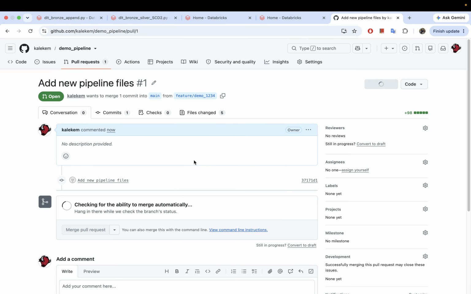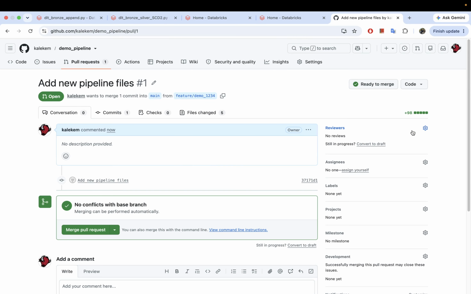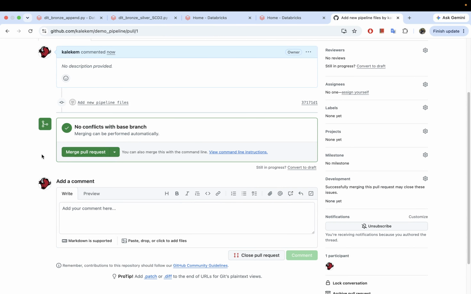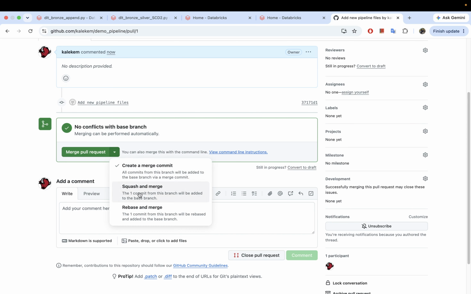Okay, so once you create the pull request, if you're working as part of a team, you can go ahead and assign the reviewers here. Just type the name of the person you want to review, and when all is good, they will review it, they will approve it, and when everything else is good and you have been approved, then you will probably see a pattern here that looks like this: merge pull request. Okay, so we'll go ahead and do the merge here.